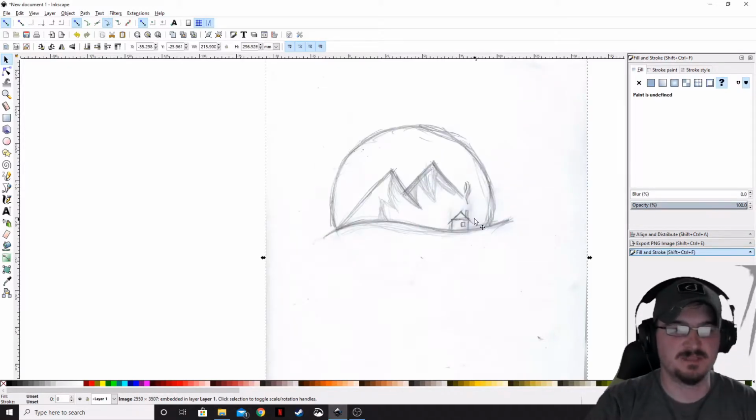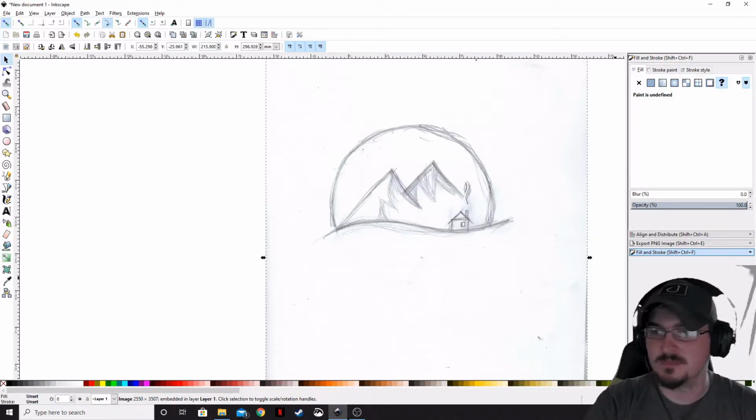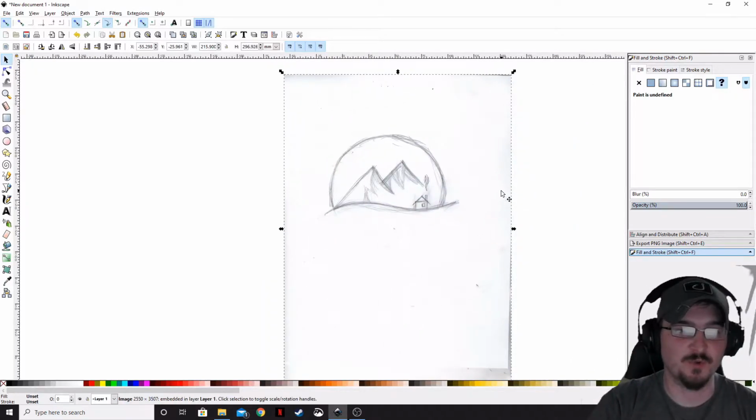And I just did this simple little sketch with a pencil and a piece of paper and then just scanned it into my computer with the printer scanner. If you don't have a scanner to do that, you can also take a picture with your phone and email it to yourself or put it up on a cloud storage to get into your computer that way. Or if you want to do it the old school way, you can always plug your phone into a USB port and upload it that way.